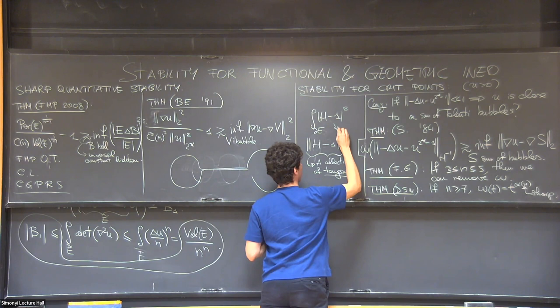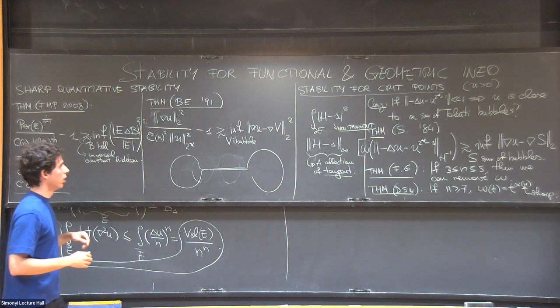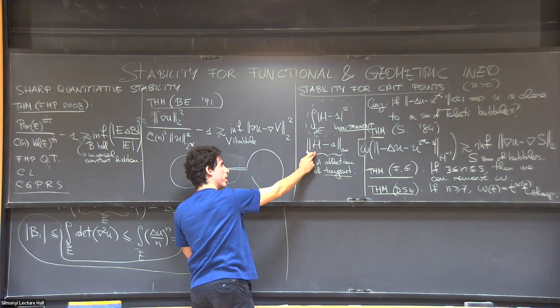And you want to measure the symmetric difference of the set? Possibly true, yeah. These guys. Correct. You cannot really hope for something much better, like, at the level of the perimeter. Sure. But what is known is that, with this norm, okay, here I might say something false, but with this norm, it's known qualitatively, and with this norm, it's known quantitatively, but it's non-sharp. Like, no one believes that the exponent is sharp, it's just a random exponent.